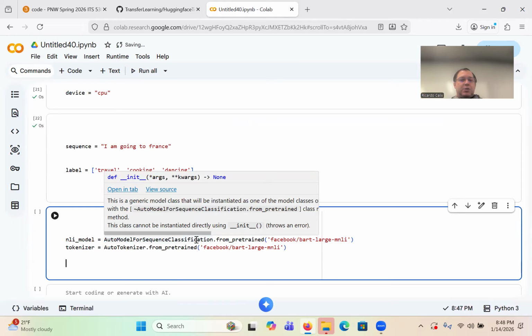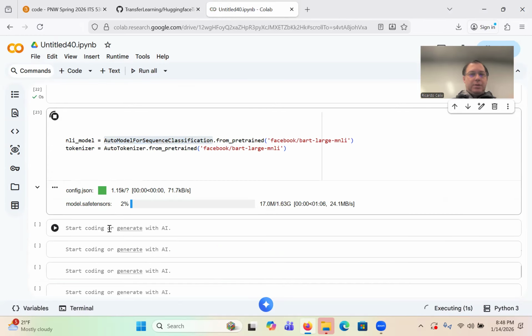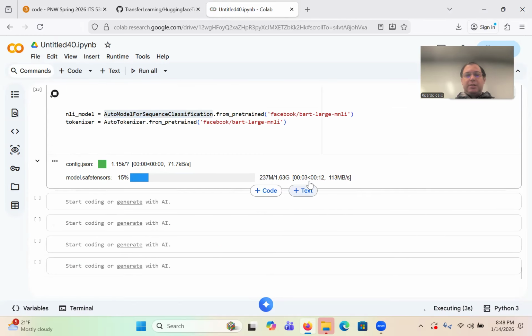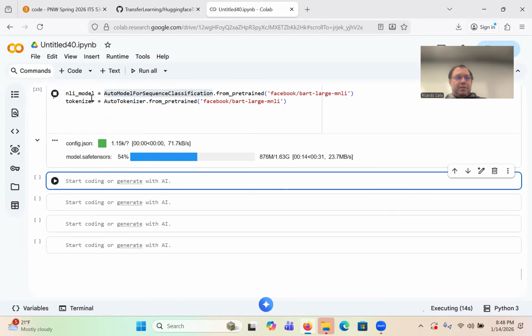But notice that it's with AutoModelForSequenceClassification, which, like I said, means the head that's being provided is specific. And the tokenizer. So I have these two models. There they are. You can see 1.63 gigs. Give it a second there.